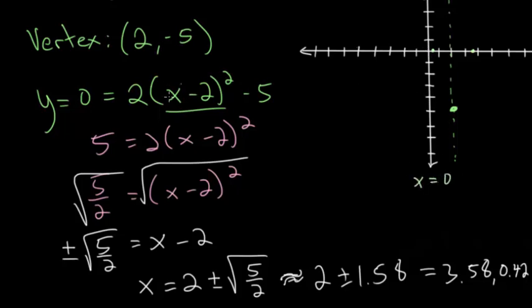So if you plug x equals 0 into your equation here, so just ignore the part where we set y equal to 0, then you get y equals 2 times 0 minus 2, or just minus 2 squared minus 5. So this is 4 times 2, which is 8, minus 5, which is 3. So we go through at 0, 3, and really we can use another point because now we can use symmetry. So notice that it's a mirror image on either side of this line where x is 2 at our vertex. So when we plugged in 0, which was 2 points away from that line of symmetry, we got 3. So if we go 2 points this way, then that would also be at a y value of 3.